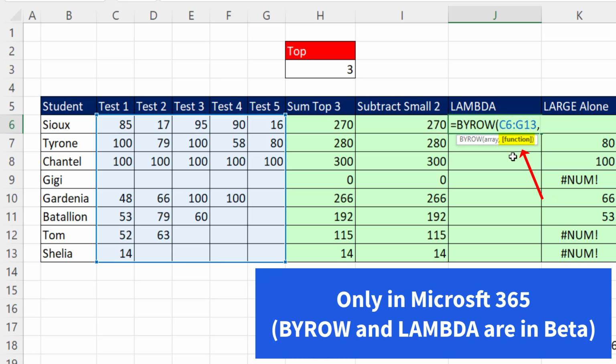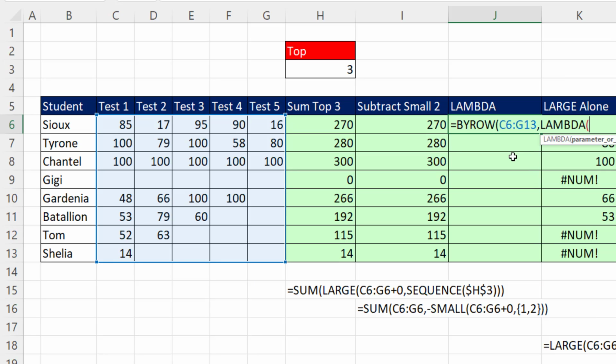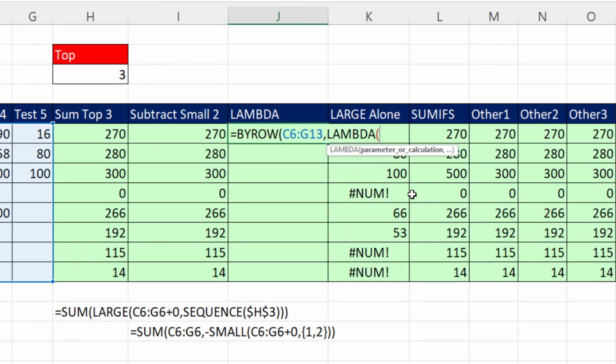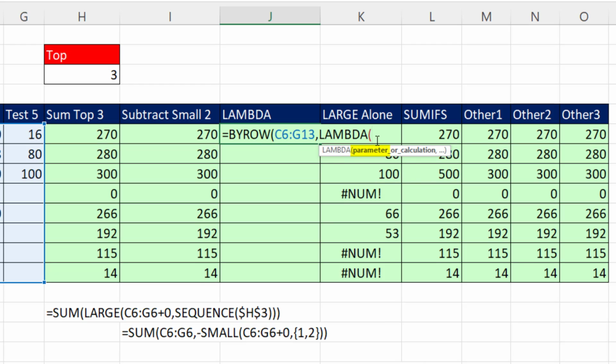Well, function values are not allowed in the Excel worksheet. They're allowed over in Power Query. Well, except for in the new beta, we have LAMBDA. Now, you would think Microsoft would have programmed BYROW so we could just put the SUM function there, and then it would take the sum function row by row. But no, we have to use LAMBDA. And we have to remember to link LAMBDA to whatever's in the first argument of BYROW with some variable. I'm going to put r. All that variable does is now it'll take that, and it knows to go row by row, comma.